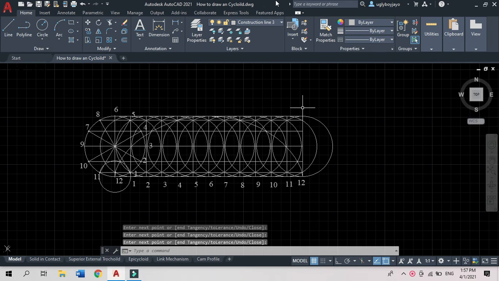Here is now your cycloid. So this line here is your cycloid.